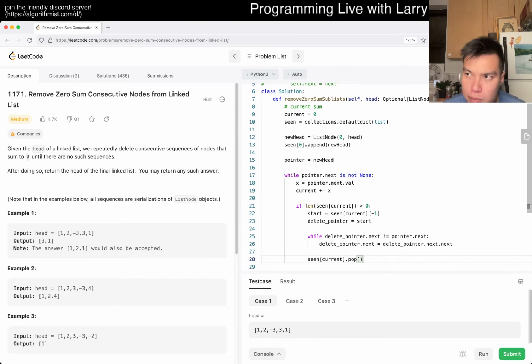So we definitely want to do that, but then now we have to remove all the other references that are in the seen array. I think that's the tricky part, or one of the tricky parts maybe anyway.